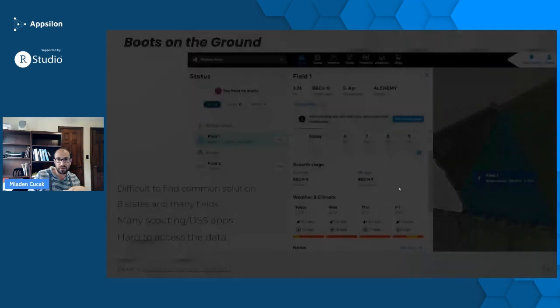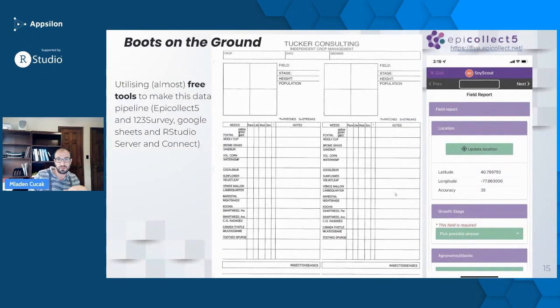So I kind of started thinking, can we do this differently? This is what people normally still do because of these problems. They would go into the field, fill out the form, see what they see in the field, and then go into the office and fill those into some forms, usually Excel forms, which, let's just say, get lost or computers get broken, and there are always a lot of problems. So I found this tool to be very helpful.